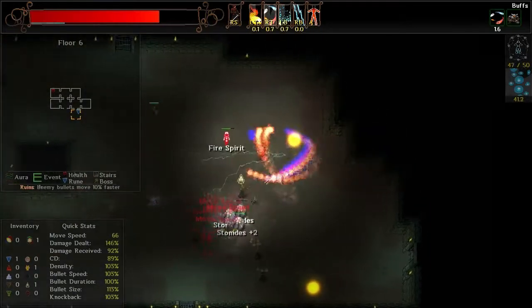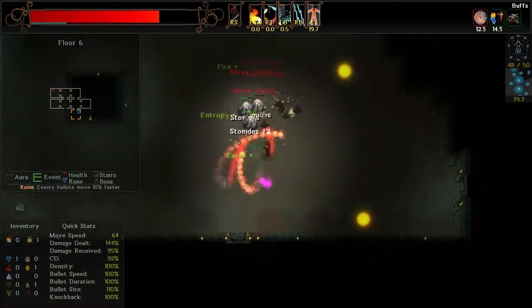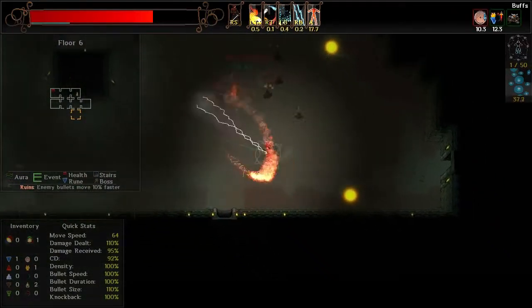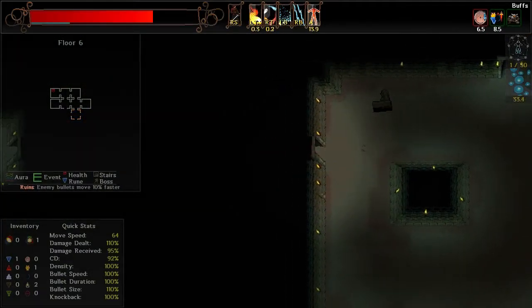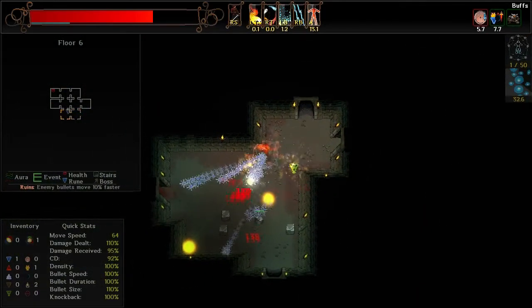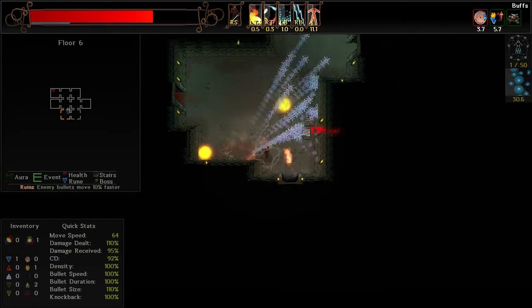I'm trying to hit these guys. Oh, mindlessness. Might as well. And, oh, it was a level 2 Stone-Eyes. Go figure. I was wondering why I was taking a fair amount of damage from him. And looks like we've got a storage room.